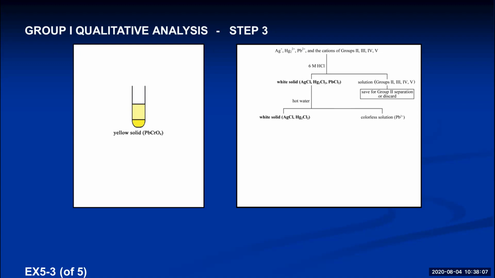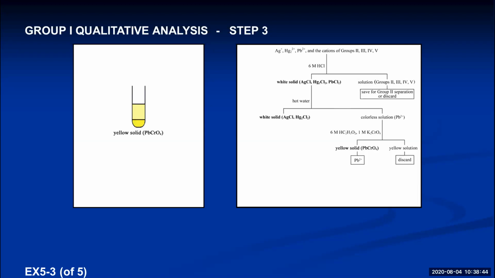So on the right side of our flow chart, to graphically show what we're doing to the colorless solution, we're adding potassium chromate and acetic acid to it, and it's going to separate that solution into a solid and liquid phase. So I'm going to bracket it. On the left side is going to be my solid, that's going to be PbCrO4, and on the right side is going to be a yellow solution with no particular chemicals in it. It would have excess chromate ions. And if you see that yellow solid there, that proves that your unknown must have had lead in it. There's no other way you would get a yellow solid if lead wasn't present.